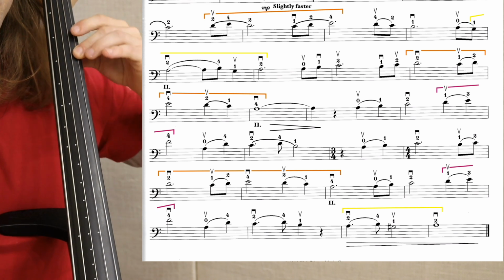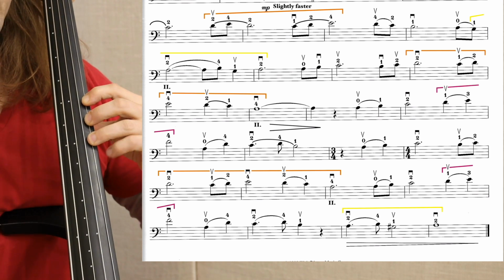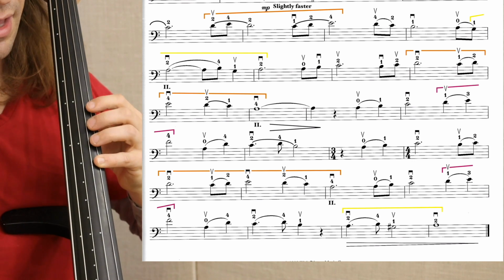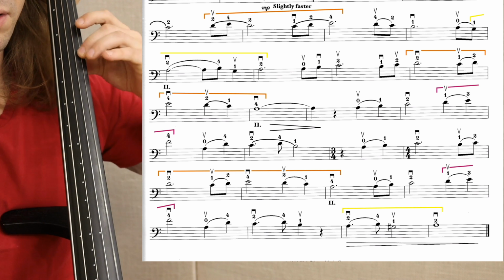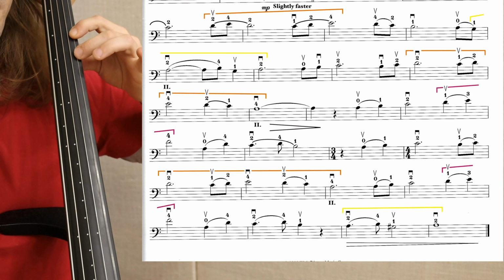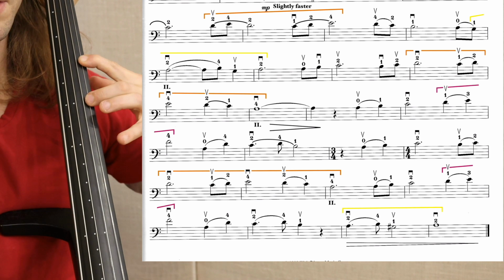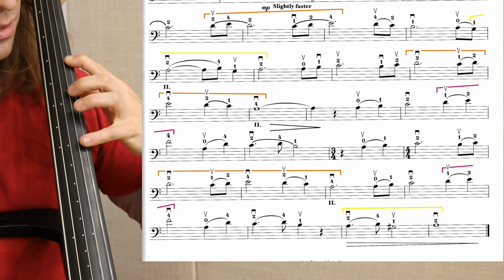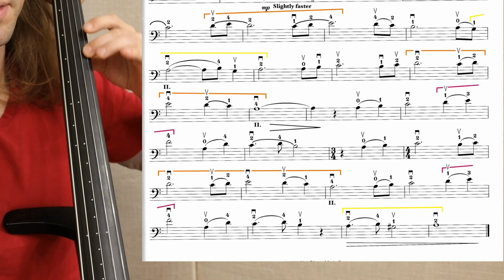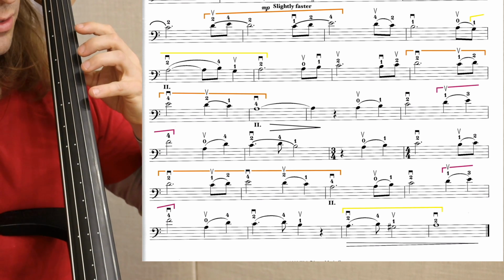First, then lower third, first finger on the D, third finger on the E natural, fourth finger on F. Then first again. All first. Upper second with an extension back. There it is again. First again. Lower third. First.